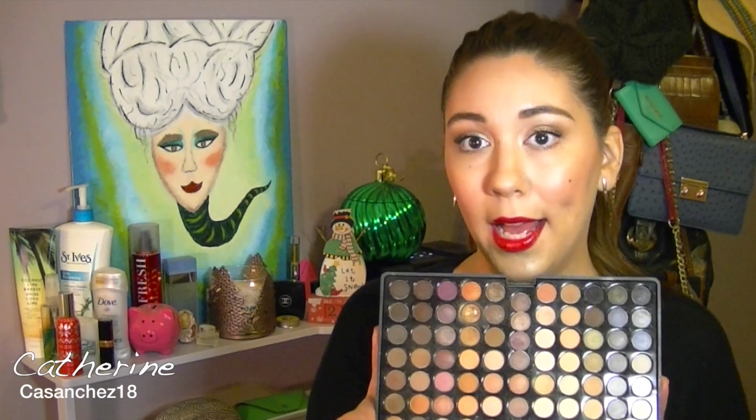I'm wearing all the eyeshadows on my right now on my lid. Not all of them, obviously, that'd be really hard. But all the eyeshadows I'm wearing on my lids right now are from this palette, and it just does the job so well. I mean, I have a lot of other palettes to use, but if you watch my older videos, you'll know that I used to use this palette all the time in my videos. I would base an entire look just using this palette. So I really, really love it, and I've been using it a ton recently. So let me know if you guys have this palette and would want to see me do some videos with it again, because this is a great palette.